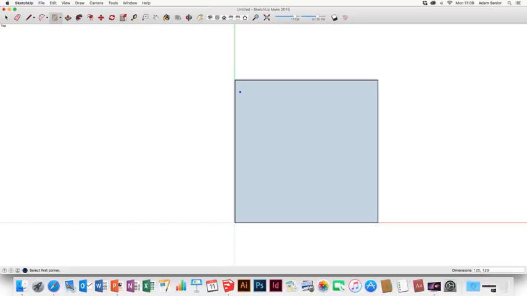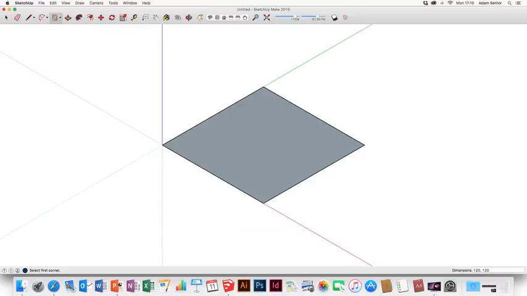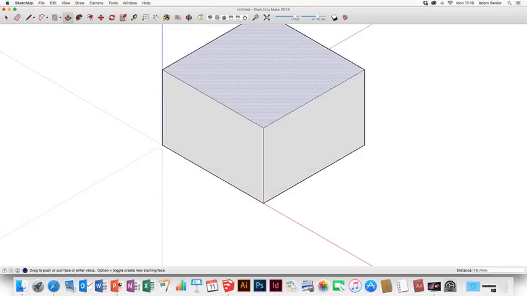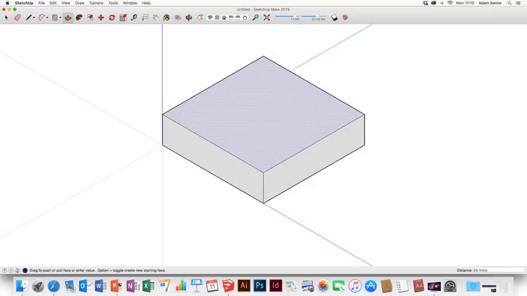Okay, to do that, we're going to click on the ISO tool, the ISO view, which corresponds with your orthographic drawing, which says isometric view. So click that, which gives us an isometric view. Next, we're going to use the push-pull tool. So click on the push-pull tool, and again, we're going to hover over the surface that we want to push-pull, click once, and we should be able to drag it to any size that we desire.